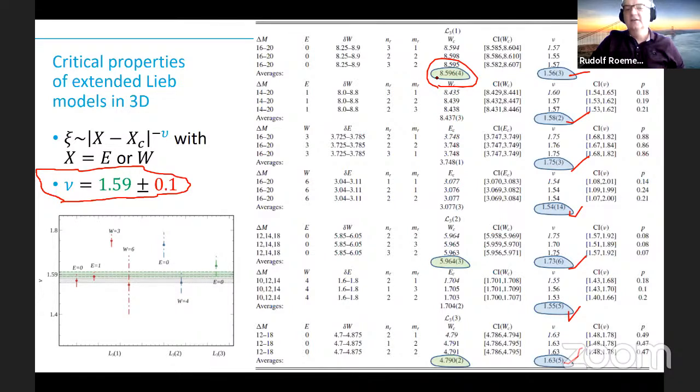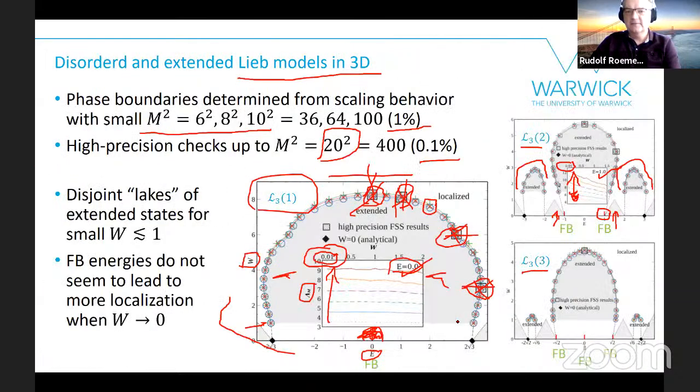The critical disorder strength goes down if I go from the L31 model to the L32 model to the L33 model. So the higher the N in the Lieb 3N model, the more rim sites, the more of the red sites I put in, the less disorder I need before everything is localized. You could have seen that as well from those phase diagrams again. So you see that the critical disorder here, when everything is localized, is about 8. Then for L32, it's less than 6. And for L33, it's less than 5. So the more red sites, the more Lieb sites I put in, the less disorder I need to localize. Putting in more Lieb sites leads to more localization naturally anyhow.